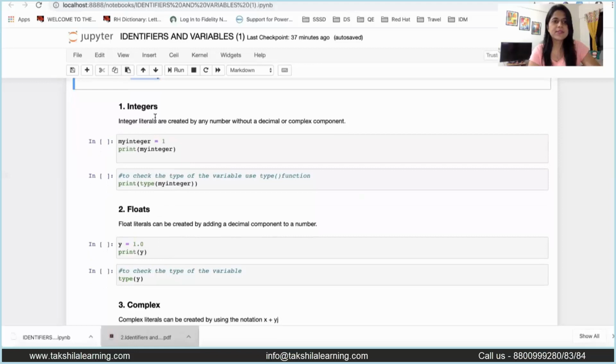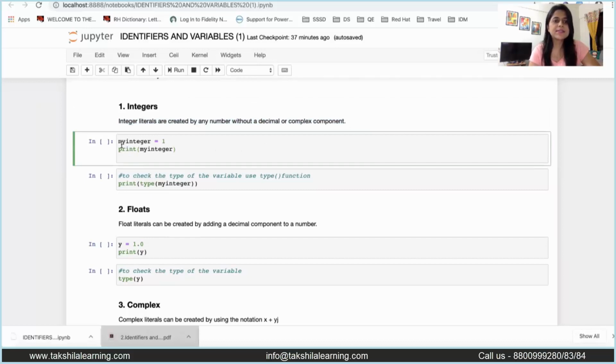The first on the list is integers. So what do we mean by integers? Integer literals are created by any number without a decimal or a complex component, like 1, 2, 3, 100, 200. These are all integer values.